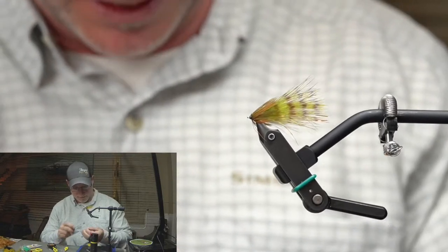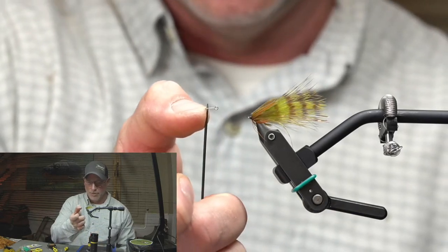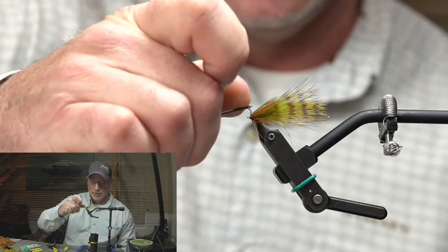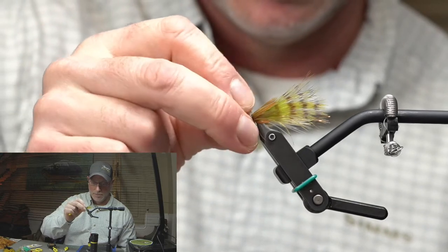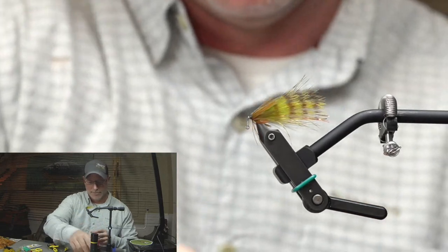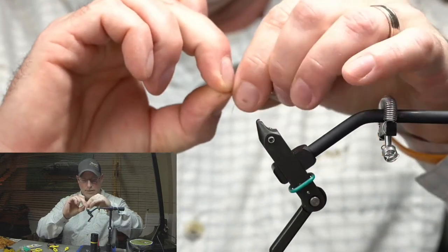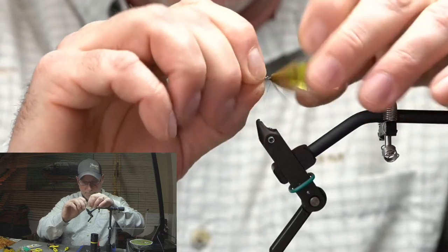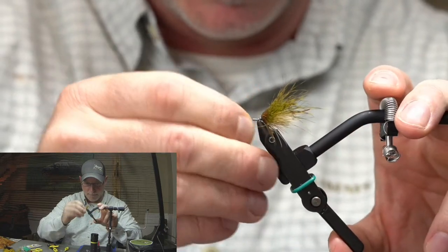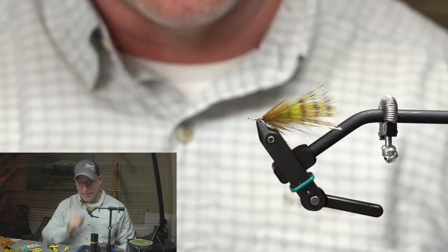All right, so these little shanks are pretty tedious to work with. So if you put your bakken in there and take your thumbnail, can you see that, Matt? You can see how it'll open it up a little bit for you. And just go ahead and put it right in there. Take this right out of the vise and put it into the next shank. Just like so. Okay, so basically from this point forward, we're going to have a lot of repetition.